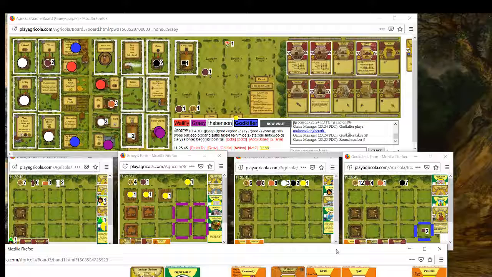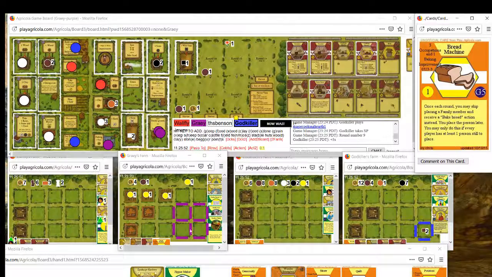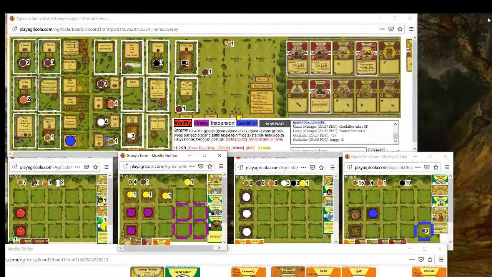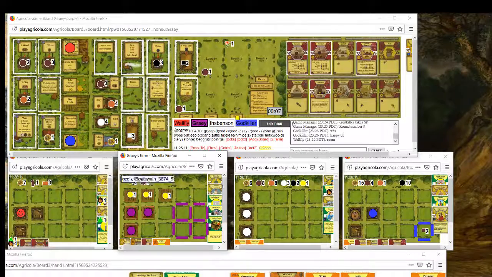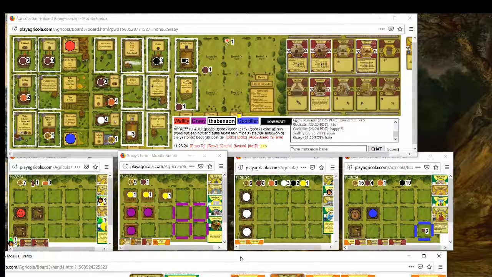No, yeah, dough. Bread machine, everybody has to have a peep left. So if I don't use it my first action, I can't bake. No. Every player has at least one person still to play. Yeah, robber is the one where only one person needs an action left.